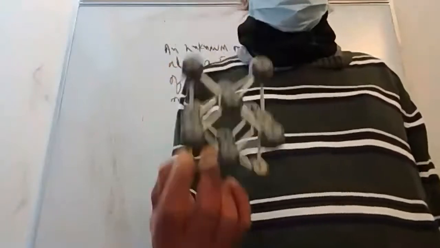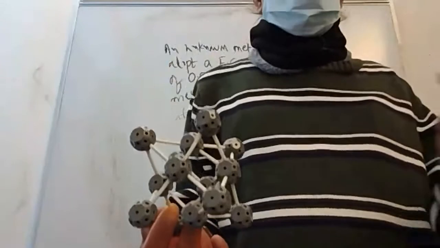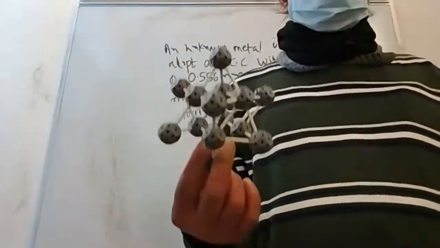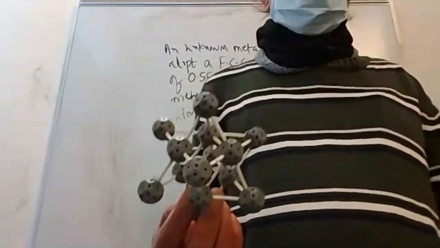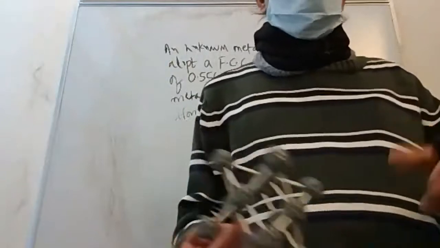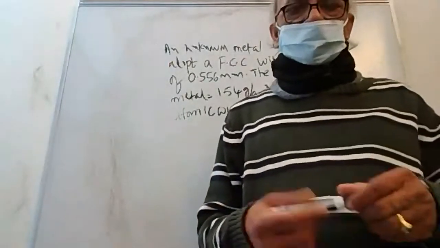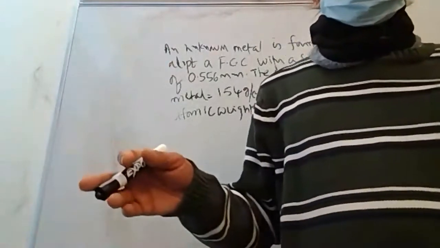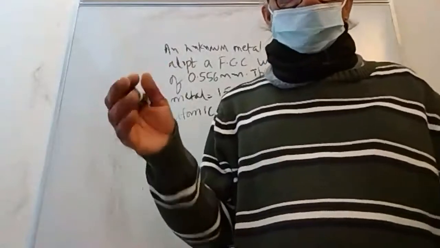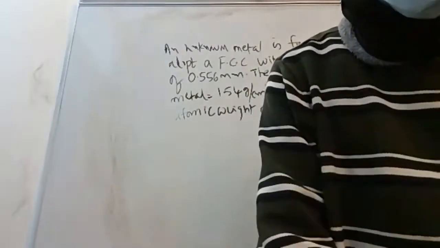If I know the weight of 4 atoms, I can find the weight of 1 atom and then multiply that by Avogadro's number to find the atomic weight of that metal. Am I making sense here? Yeah. So that is what the roadmap is. Whenever you do problems of this type, the first thing is we need to have a blueprint or a roadmap. How would you like to proceed? And once you have the roadmap, then the calculations are pretty straightforward.